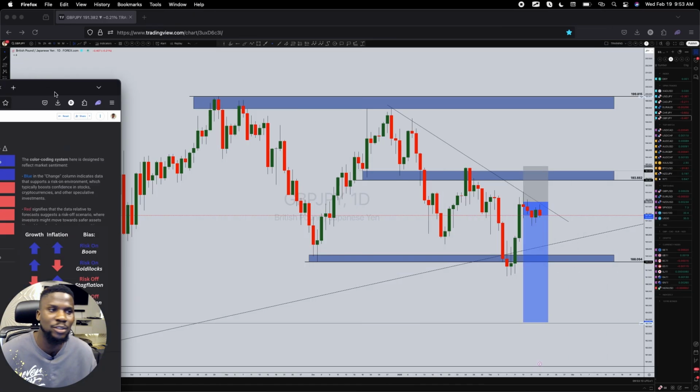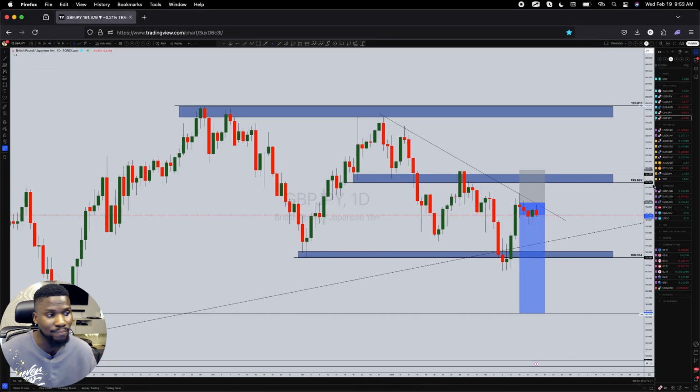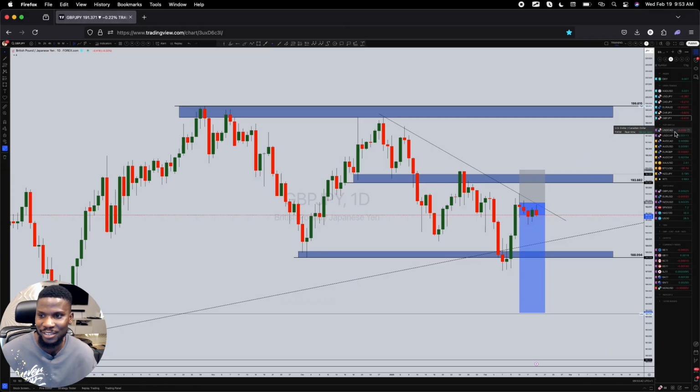So now heading back to GJ, that's another reason why I love this pair, because it seems like once the UK finally eases into this bearishness, I think GJ will probably take advantage of it and give a very nice run. So I'm talking about all those 350 pips. I'm talking about candles that look like this, that look like these, all those very dreadful and crazy candles that got printed on GJ. You know what I'm talking about. That's what I'm trying to say. So I would like to see how this goes in the next couple of days.